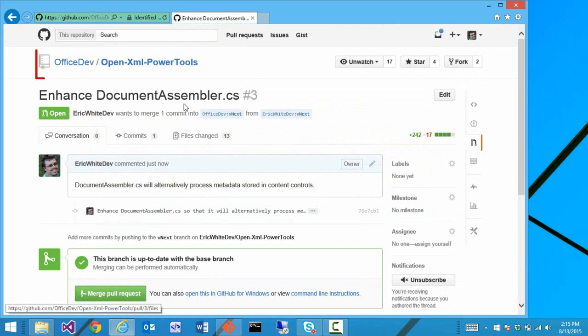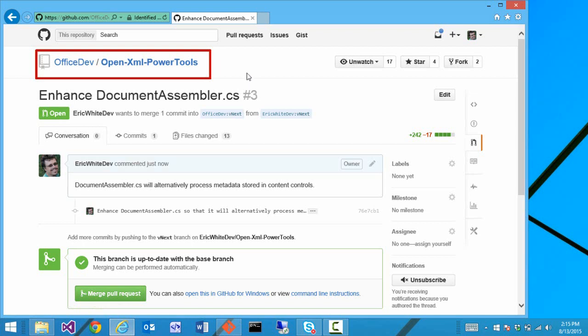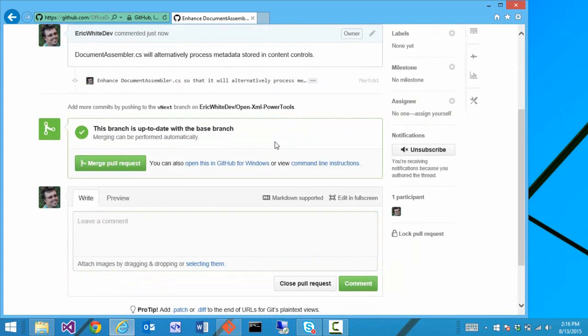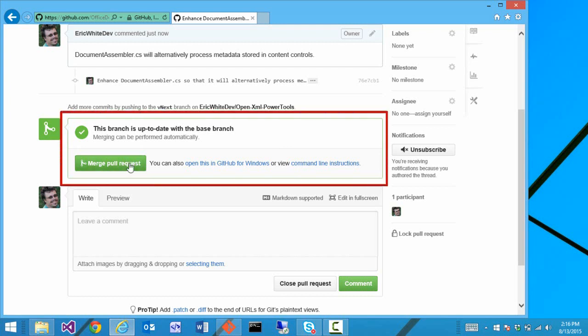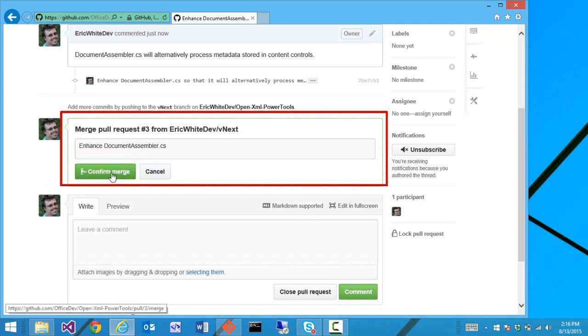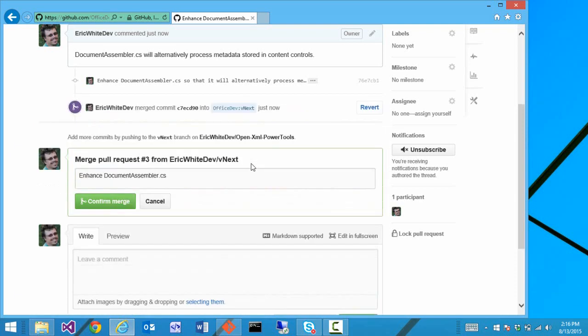Good enough. Now it actually automatically put me into Office dev / Open-Xml-PowerTools. This would be the part that you wouldn't see because this is only shown for people who are maintainers of the Open-Xml-PowerTools. In fact, your job is done for that moment in time once you've created the pull request until I come back or someone comes back and discusses the code and perhaps wants additional changes or whatnot. So I'm just going to merge this pull request and I'll confirm that merge. So there we have it.